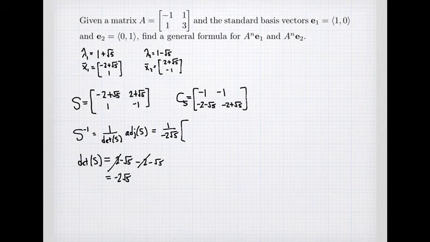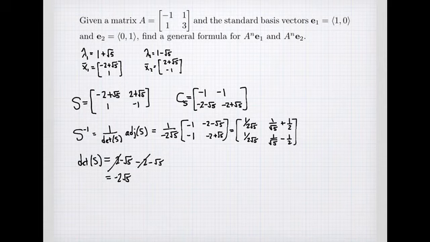That's the determinant. And then we're going to take our cofactor matrix and we're going to calculate its transpose. So negative 2 minus root 5, minus 2 plus root 5. And so now I'm going to take that constant and divide it into all the terms. So I get in the first column 1 over 2 root 5 for both terms. That should look familiar. We saw that before. And now we're going to take negative 2 divided by negative 2 root 5. That will give me 1 over root 5, and then plus a half. And this last term, 1 over root 5 minus a half. And this is my inverse matrix.